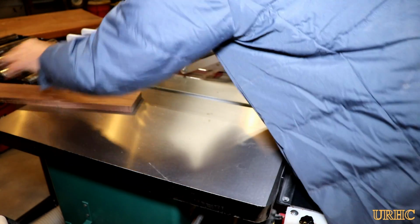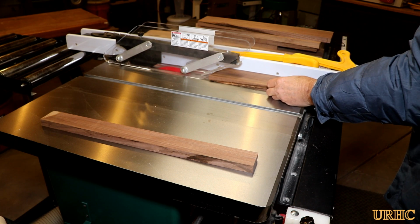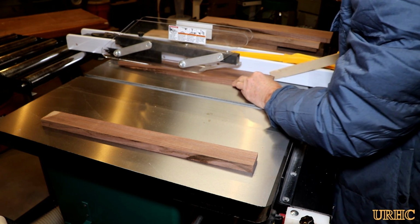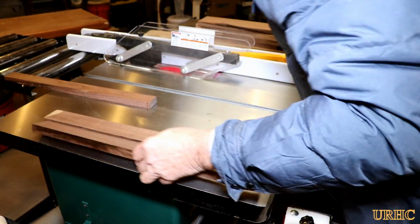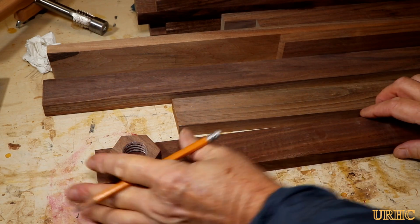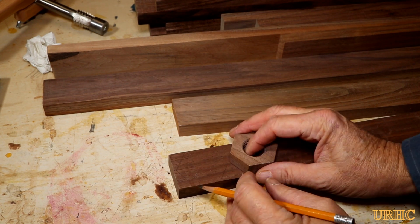And one thing I can tell you though is I've been unhappy with this Freud Premier Fusion blade that I bought a couple years ago. There you can see it's got such little clearance that any time you use it, resin builds up around the carbide tips, and it burns anything very easily. So that's one thing that I have not been happy with. That blade was kind of a mistake, I think, buying it.